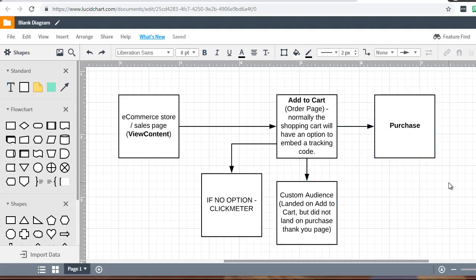Now you might be thinking, what's the difference between this and the next video where we talk about the purchase funnel? In the next video we're going to talk about what you can do after they purchase. Maybe we want to show an ad specifically to people who purchased. Or how do we figure out what they purchased if we have multiple products? All right, so with that said, let's move on to the next video.